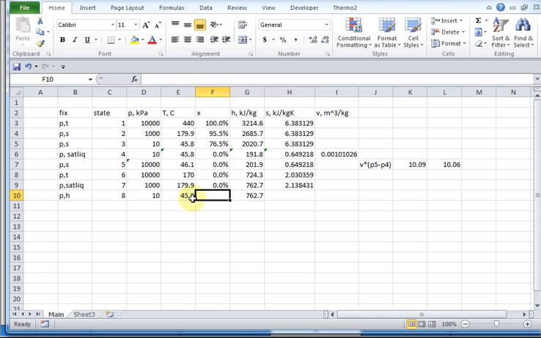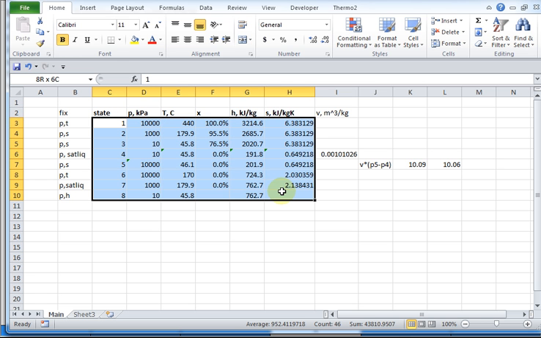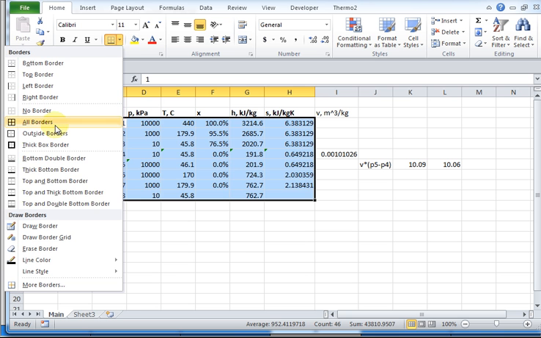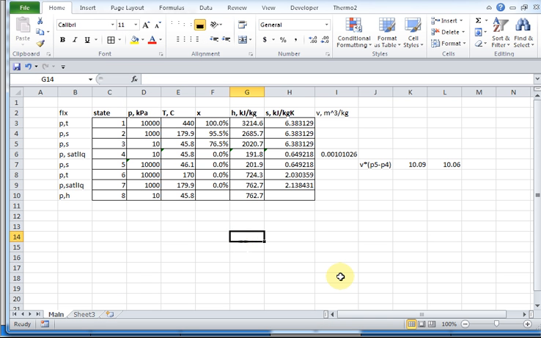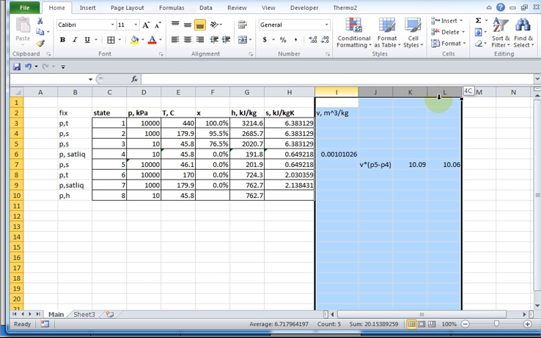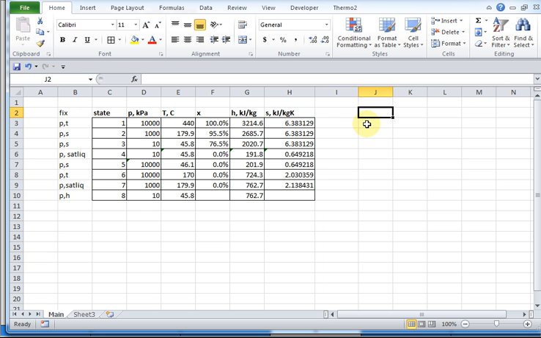So now that we have all of these, I have my property table figured out. True? I can maybe make this bold if I want. Clean it up a little bit with some pretty little formatting if you want. Something like that. I'm going to grab all of this to the side and delete it. Just hit the delete key. It's gone. And I'm going to start my calcs over here.